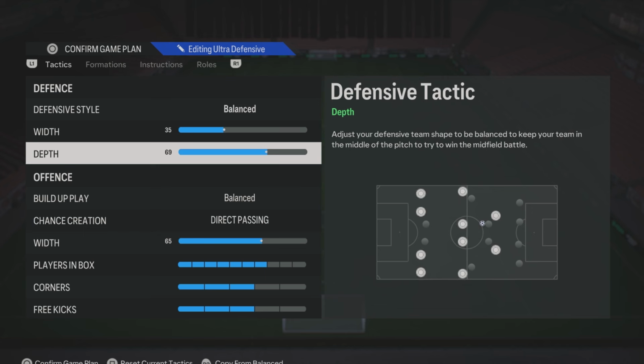Or if you're like me and you prefer a more manual defense because you like to have control, then anything below 71 is good. So I usually use 65 as we still have that high defensive line. We just have more control over when we press, and I think that's important.